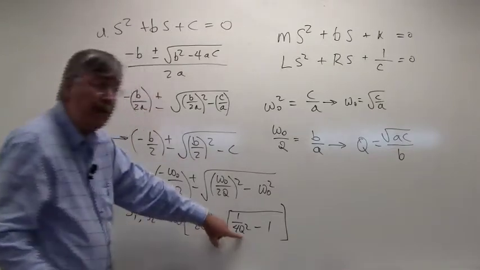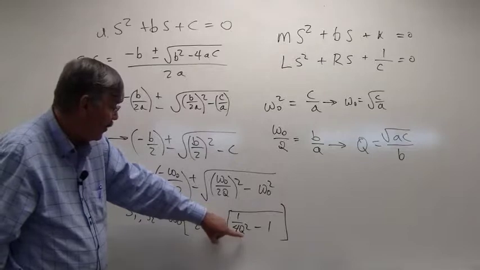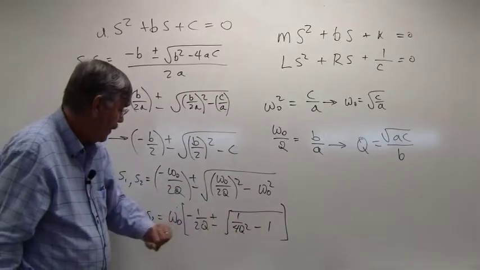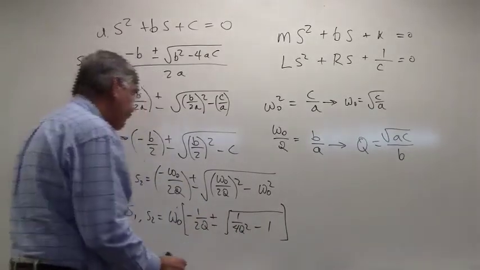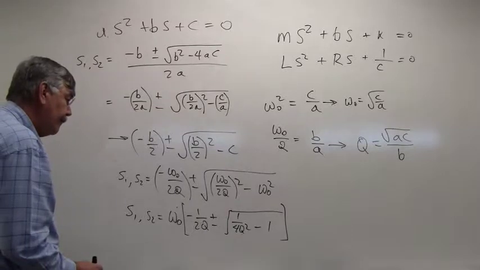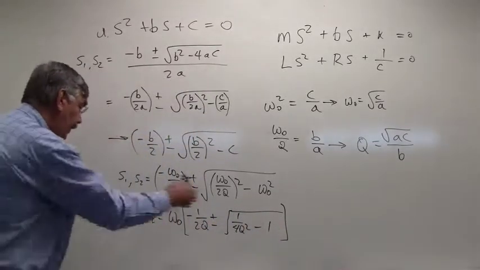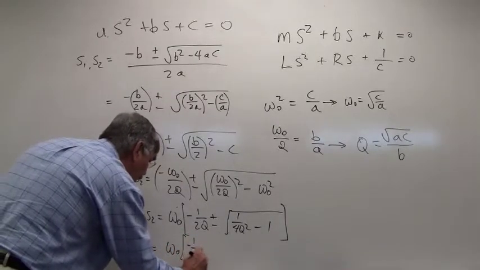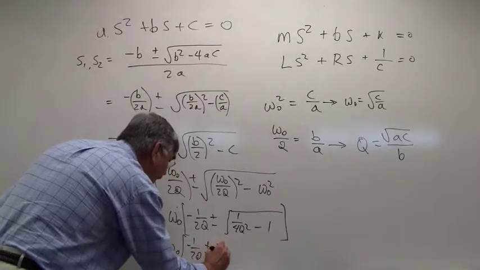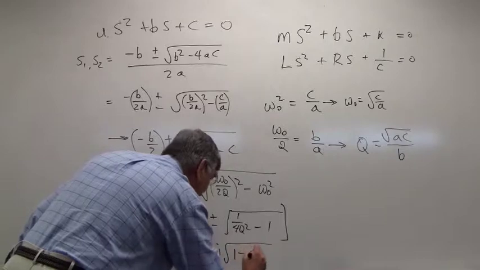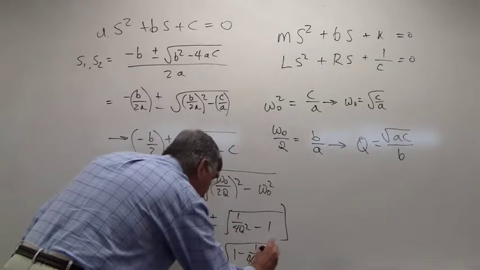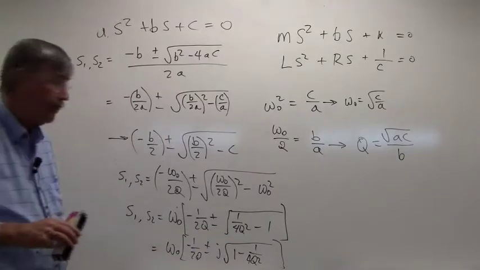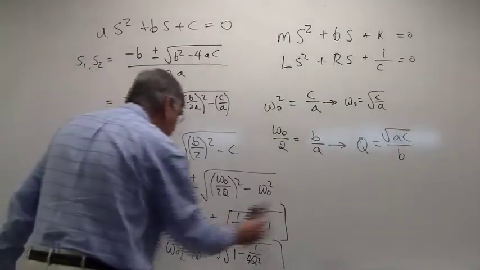If q is greater than a half, then q squared is large here. This thing will then be less than 1, and it's easier to write this as a complex conjugate form. So this will be minus 1 over 2q, plus or minus j, and then we're just going to change the sign of the stuff inside the radical, and we get 1 over 4q squared. This is the form that we used for complex roots, and so we'll come back to this one if we need it.